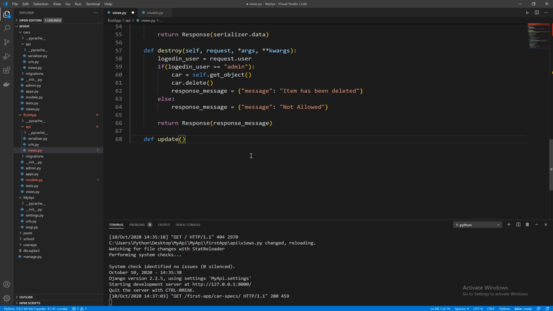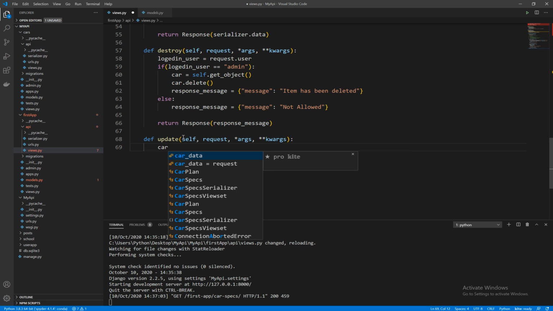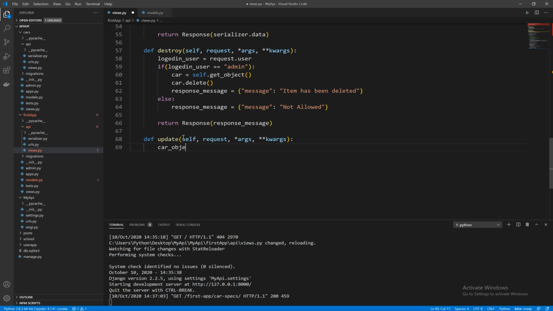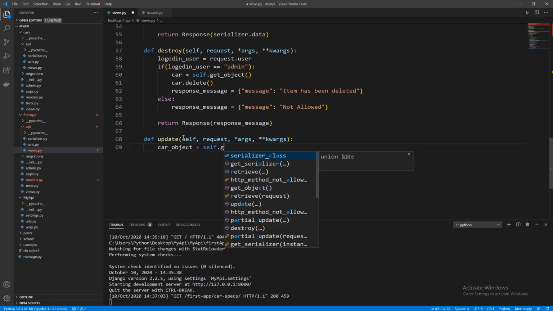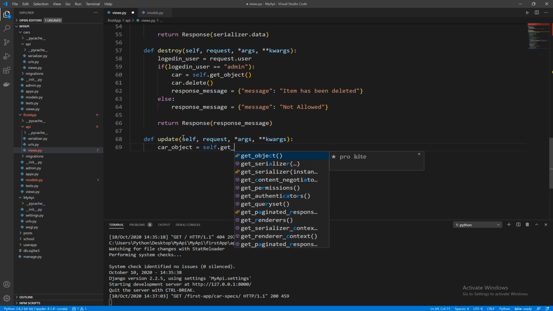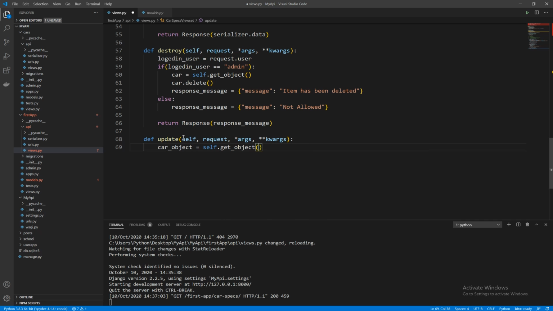So let's carry on with the code. This method will take the same arguments: self, request, args, and kwargs. And the first thing we need to do is get the object that we need to update. Let's name it car object, using the same name, and it's equal to self.get_object.